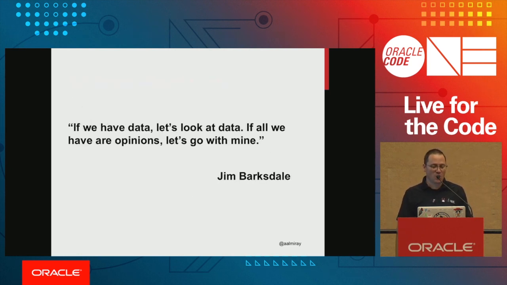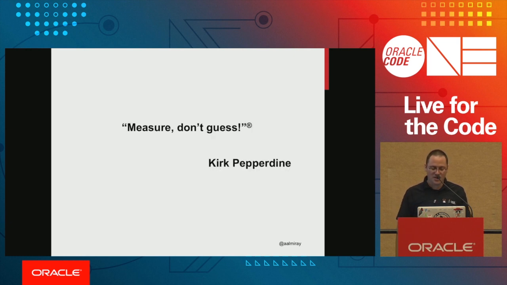I have two quotes that I would like to close with. One is, if we have data, let's look at the data, let's get those numbers. If the only thing that we have are opinions, then we go with mine. If you're working in a team like this, everybody will have their own opinion, and whose opinion is going to win? The one that shouts harder, or the one that has the authority. And we don't want that. We want things to be not subjective, but objective.